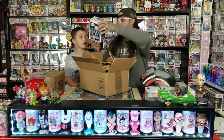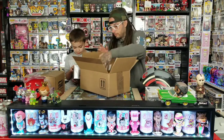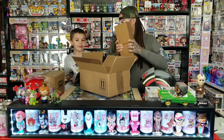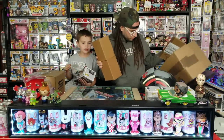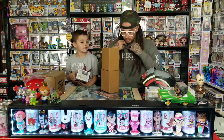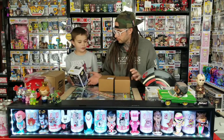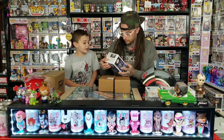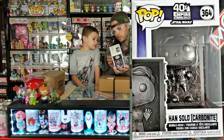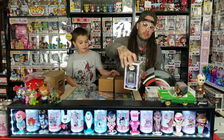Oh, look at that — the Han Solo Carbonite pop. I was talking about how they're probably going to make this pop with the bobblehead sticking out. I knew they were gonna do it because how else would they do it? They made another one like this but his head didn't bobble — it was on the movie moment set. You would just unscrew it and it comes off, and we made it so he's standing right next to the bobblehead. His head sticks out way further on this one and it looks thicker. It's only like half of his head because he's in the carbonite. That one's cool.